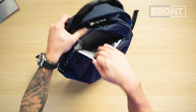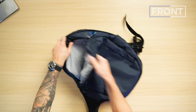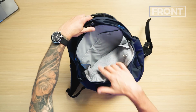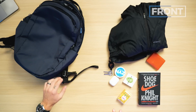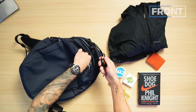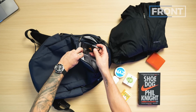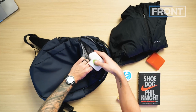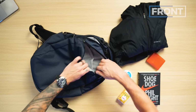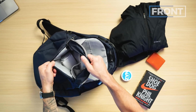All right, let's talk about the two front pockets. We've got this one right here, tiny guy, extends down to this part of the bag, and then a larger front pocket that's got a bit more organization and goes to the bottom. Got a bunch of stuff that I might want quicker access to in my day-to-day or when I'm traveling to a new city. Keys on the key leash. Not the greatest spot in terms of accessibility, but they can tuck away right there, easy peasy. I'm gonna go ahead and put my AirPods and gum in this pocket. I'll put a chunky power adapter as well to show you that this pocket actually has some capacity to it. So it's not just thinner items, you can put some bulkier items in there as well.